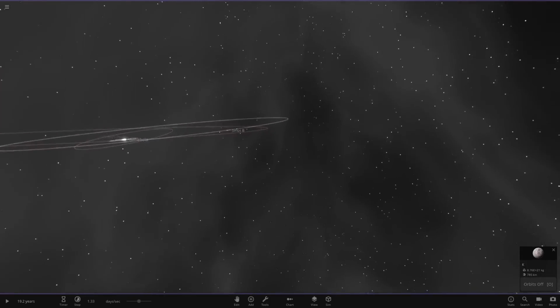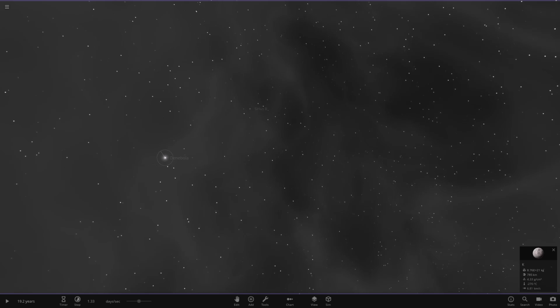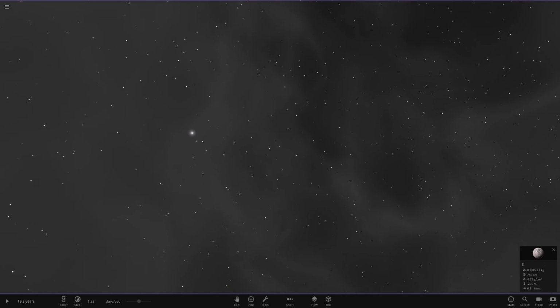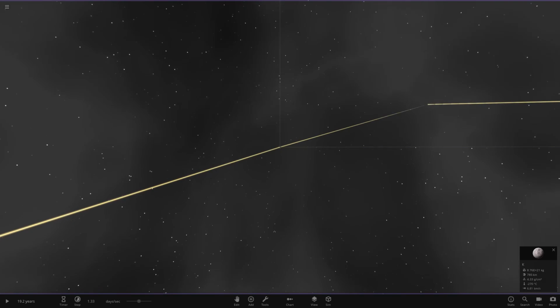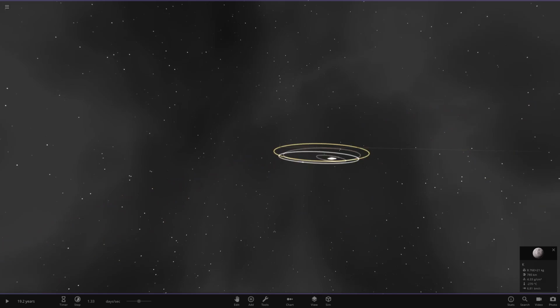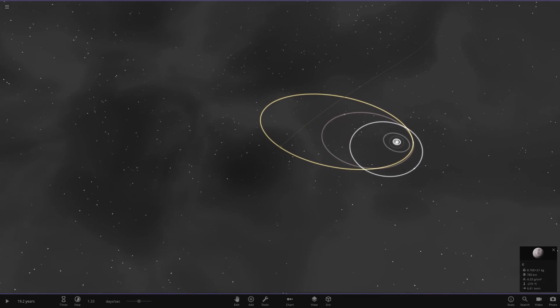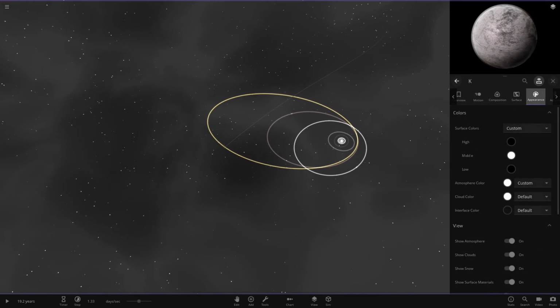So if we look at the orbits up there, there's our main star over there. Sirius B, you can't even spot hardly, but it is there. And then there's the rest of the system. So we'll leave that object behind. That is at the furthest reaches of the system currently, so the furthest object out. Very nice indeed.